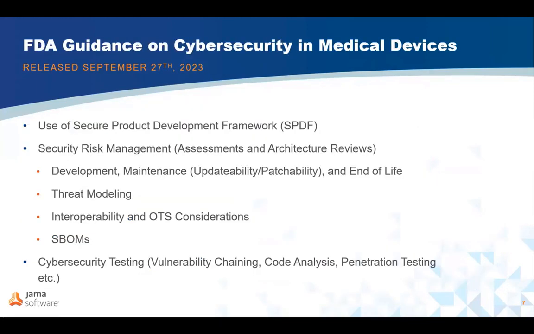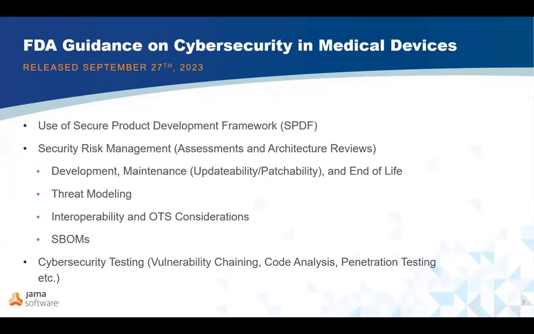This past September, the FDA released their new guidance on cybersecurity in medical devices. The guidance encourages the use of a secure product development framework when building software. It specifies some new deliverables, such as a security risk analysis that is distinct from and in addition to the safety risk analysis specified in ISO 14971. Manufacturers will need to analyze security risks from the design and development phase through device maintenance and eventually to product end of life.